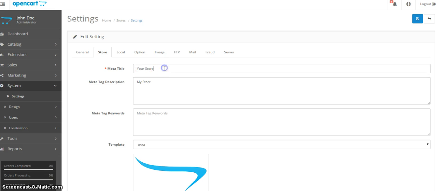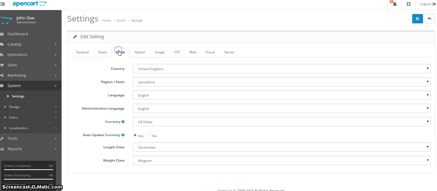So, store title. This meta title is ideally for your search engine optimization side of things. So as an example, the meta title here, obviously I'm web design, so therefore I would put in here web design and development. Okay, now that would get shown if you look at the very top of your browser. Even at the moment, you'll probably see it says settings, so effectively that web design development will show there on the home page. Okay, design lab, we don't need to worry about that one.